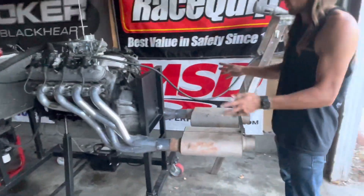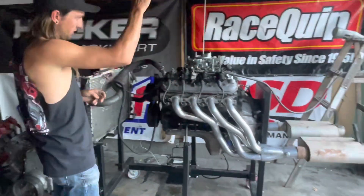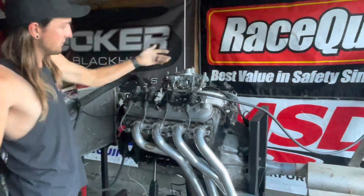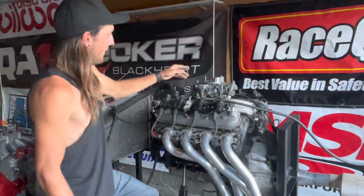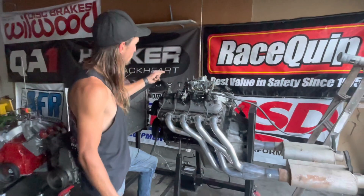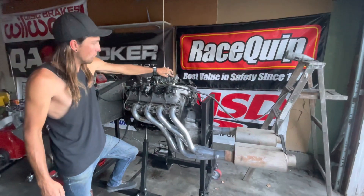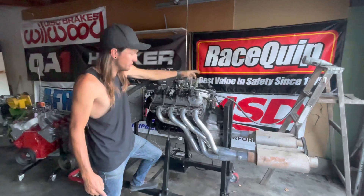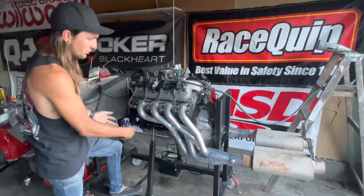I'll talk about what I'm going to change later. As far as actually running the engine, starting top down: there's a Holley 4160 vacuum secondary carburetor that's been converted, which is why it has the later bowl with one metering block. It's been acting up, so I might ditch it. I'm also considering swapping one of the bowls for one with a sight glass so you can actually see the fuel level in the bowl.